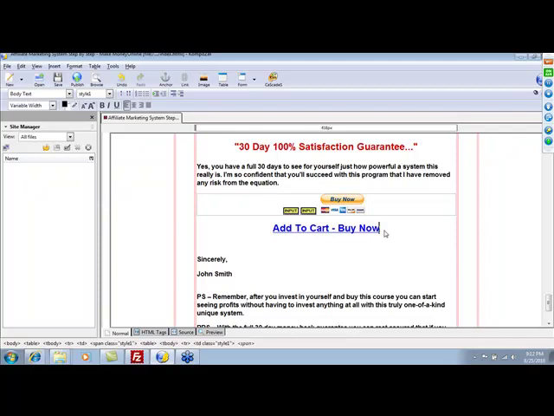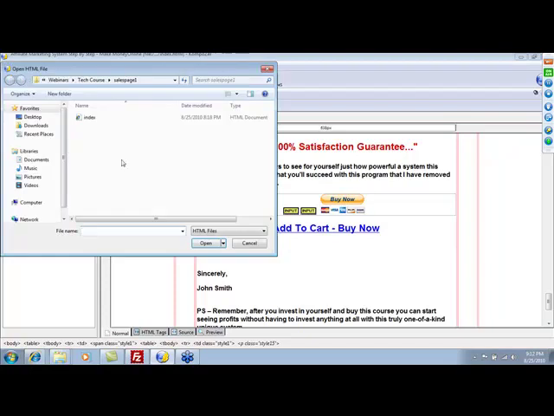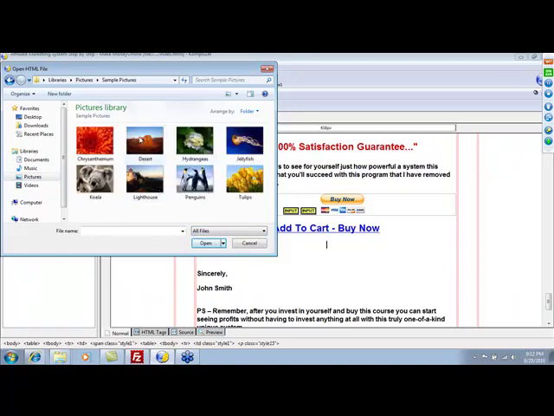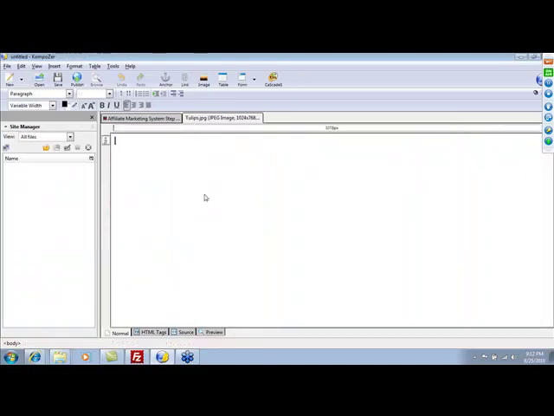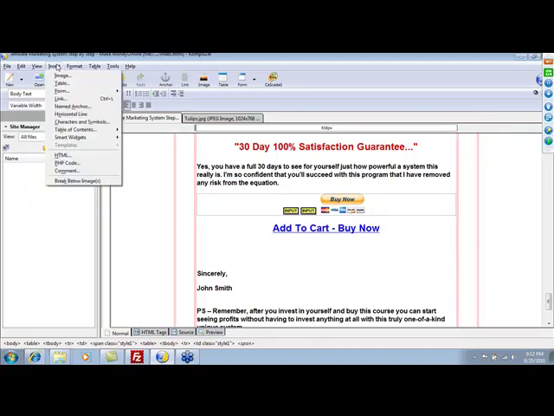Or if you had your own button, for example, let's just say that we've pulled an image here, and let's just pretend that one of these images I'm grabbing happens to be an add to cart button. So we could come on in here, and let's say that these tulips here are our add to cart button, for example, and we just wanted to insert that. So you could actually insert the image and make the image clickable. Like if I wanted to make this image clickable, we could highlight that and use that image, or we could just insert a different image.